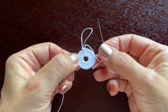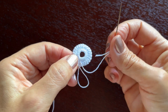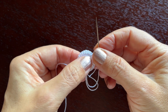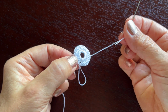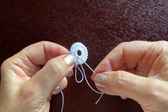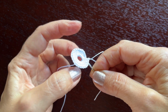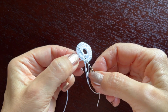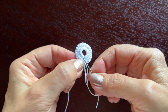The first round is ready, and before making the next one I want to get rid of this thread and make sure the center of the basket is well fixed. So I inserted the thread in a needle and I'll pass the needle under a few threads in at least 2 different directions, and then it can be cut off.